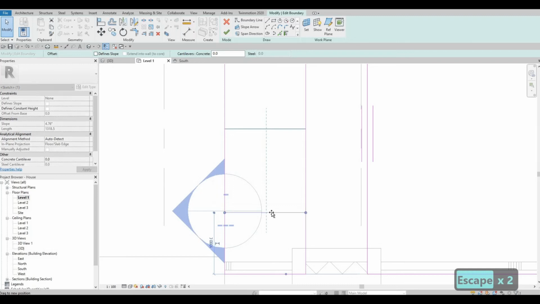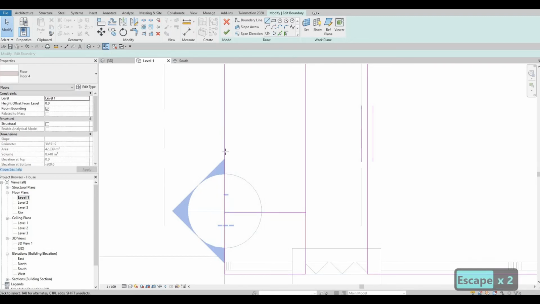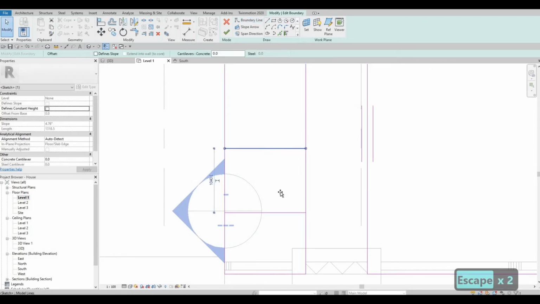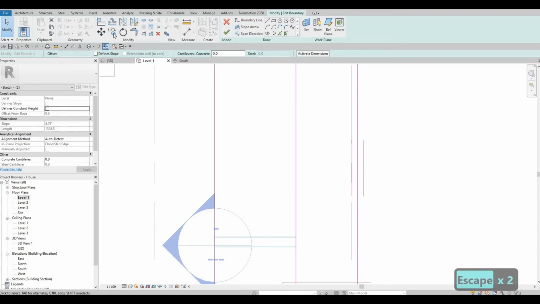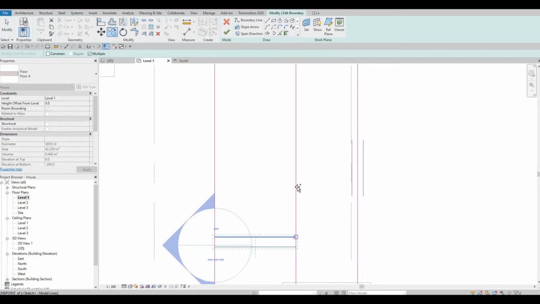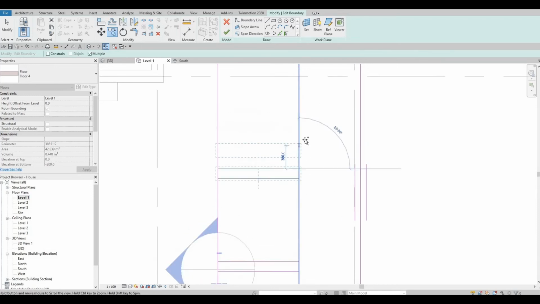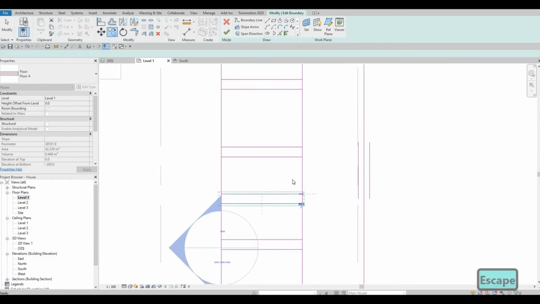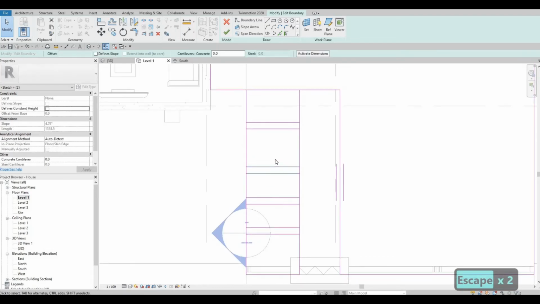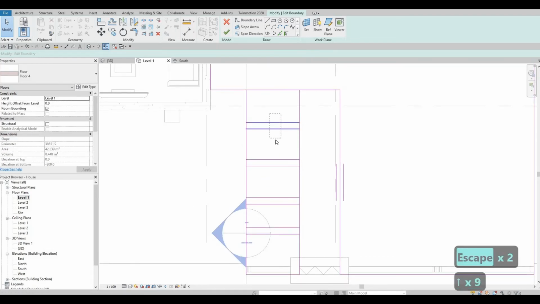Press escape and move it like that. And then I'm gonna create a copy of this. So I'm just moving it manually.